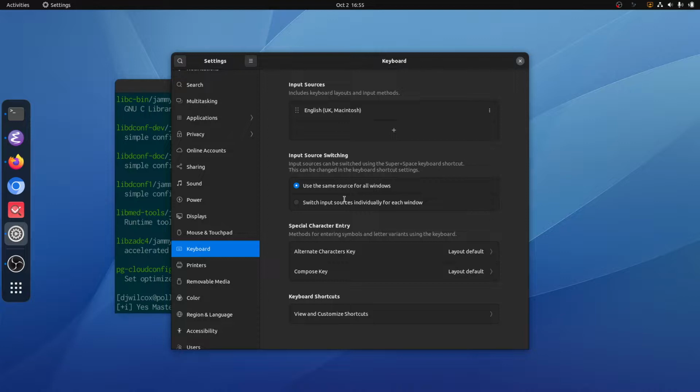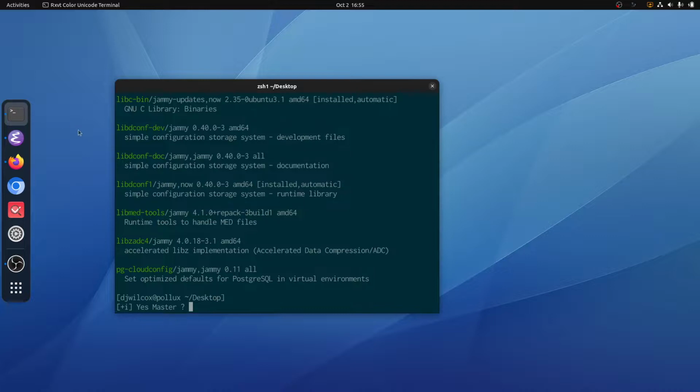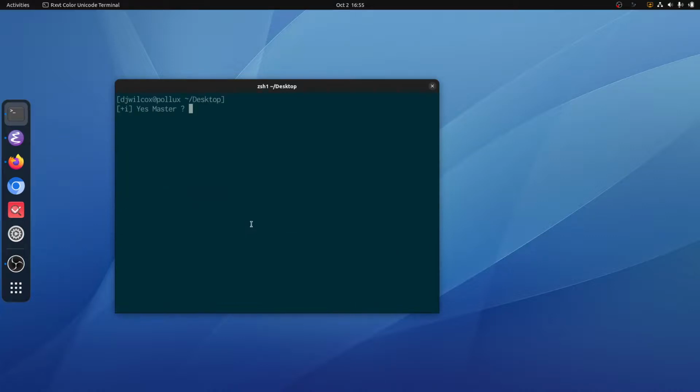One note I will cover is URXVT by default has an incredibly ugly icon. If I come across to user share applications, is it URXVT? I think it might be rxvt-unicode.